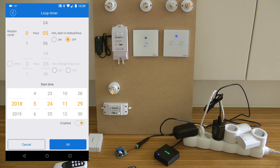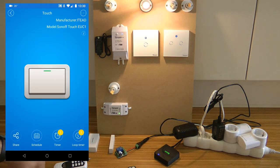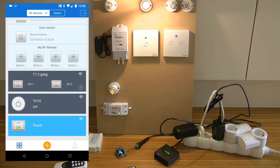So you can set up the loop timer like this, what you can see on the screen, and that will automatically switch off the light after 5 minutes. So now it becomes like a motion activated, or in this case a door activated light, which is going to turn on when the signal is received from the RF device, and it will turn automatically off after 5 minutes. Maybe we can just carry on and we will see this happen.